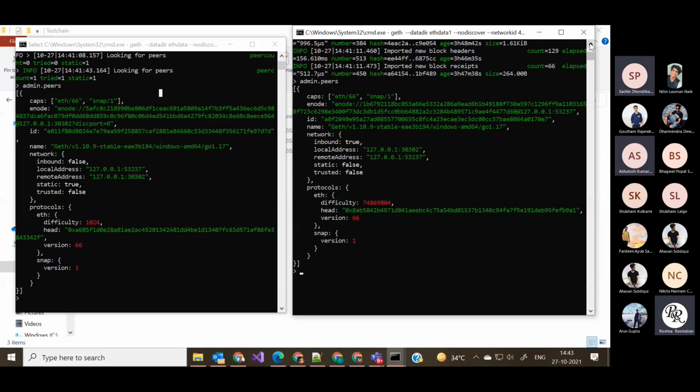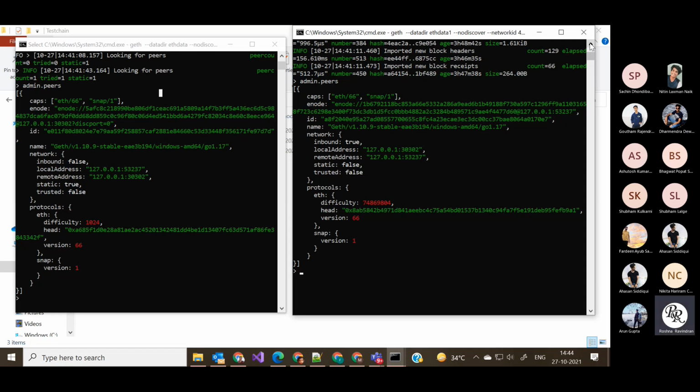Ma'am, it shows true there, after add peer, but after admin.peers it is showing null. Yes, ma'am. Same. Everybody is the same. Yes, ma'am, ours also. It is not happening, meaning it is looking for peers. Looking for peers will come, no problem. You just run admin.peers and see. It's okay. If there are some commands running in the background, you can ignore it. Just execute admin.peers, ma'am. Peers is null. Null hai, then you'll have to retry the command again.